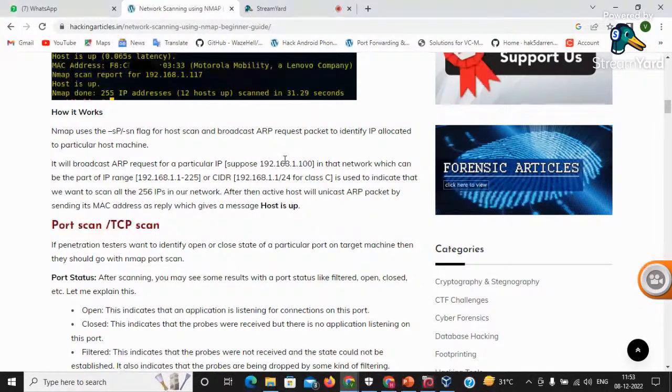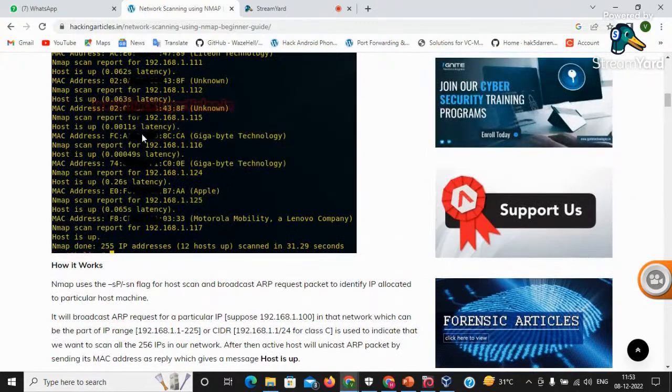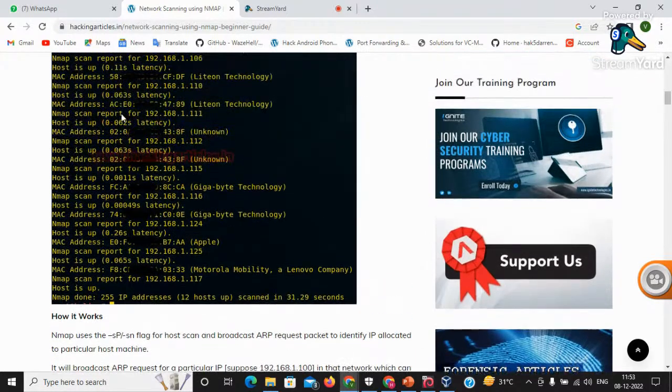And then it will respond back whether this IP or this host is up or not. If the ARP request is not reachable, then the response is that the IP is not on. In between this range, it scans each and every IP address. If there is a live IP address, the response will show that the IP is up. The other, off or closed IPs will not be shown. So the whole up IP address information will be displayed after the output.